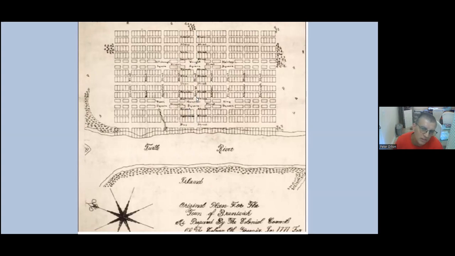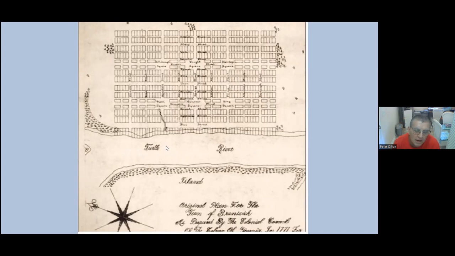Back then they called it George Street, obviously because King George was the monarch and this was a colonial possession. Today that's called Gloucester Street. So they changed that name, but a lot of the other names they haven't changed. And I found it interesting that Union Street was called Union Street even back in 1771. I thought maybe that had some connection with Union and Confederate when the Union soldiers had taken over the city, but no, it went back that far.